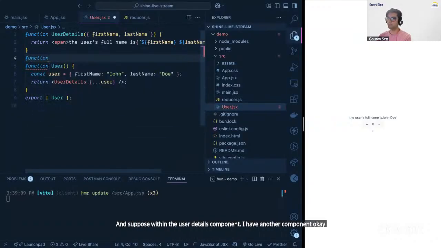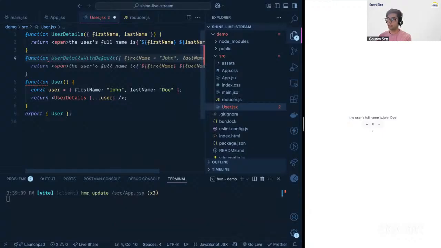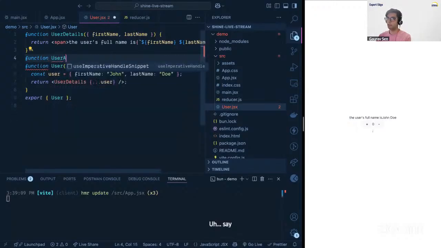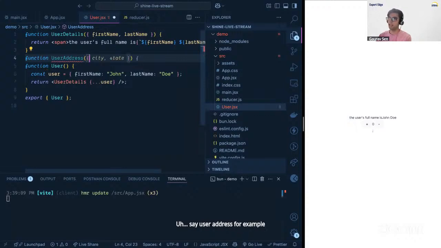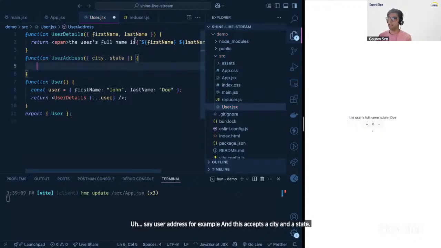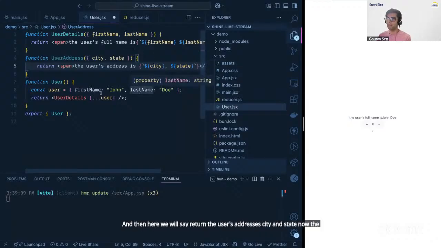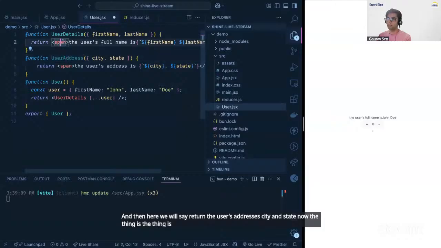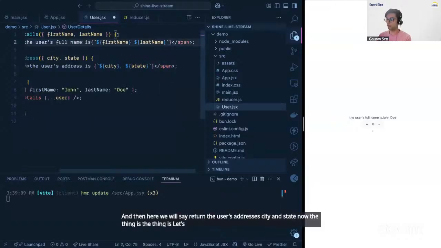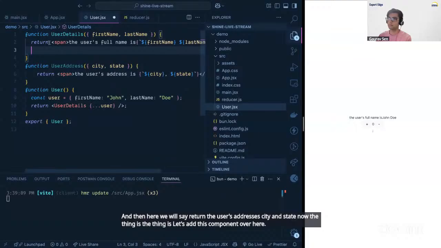Let me go back to this, and suppose within the UserDetails component I have another component, say UserAddress, for example, and this accepts a city and a state. And then here we will say return the user's address, city and state. Now the thing is, let's add this component over here.